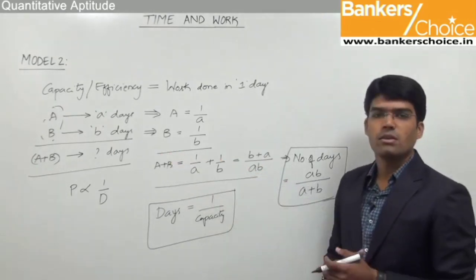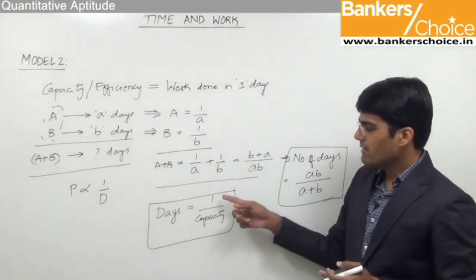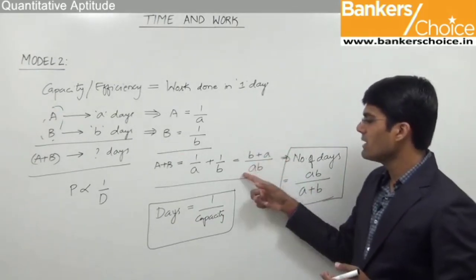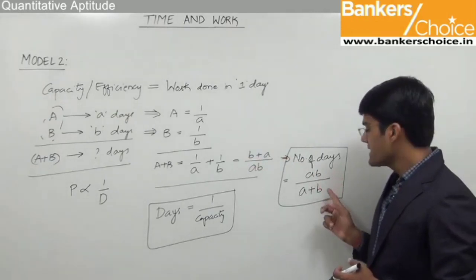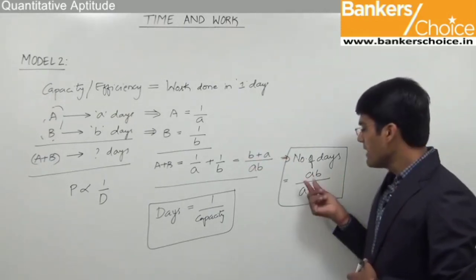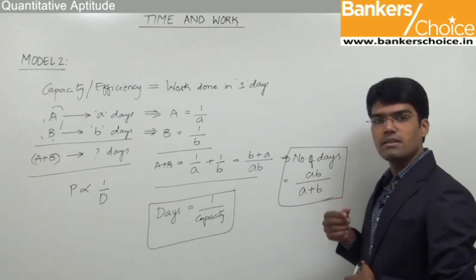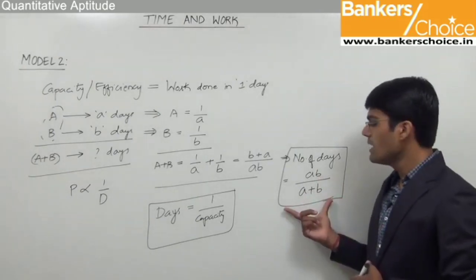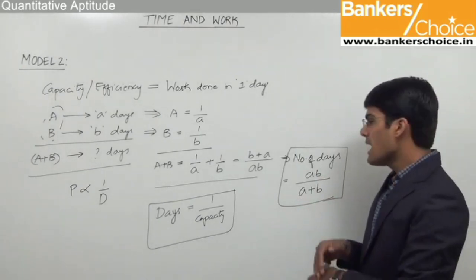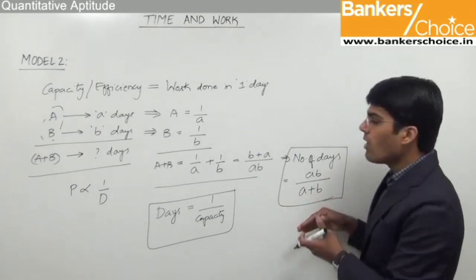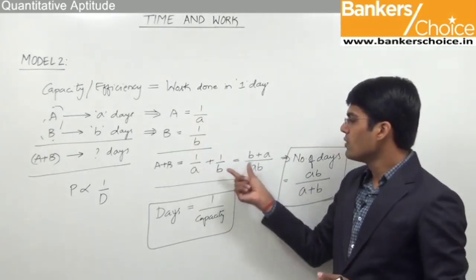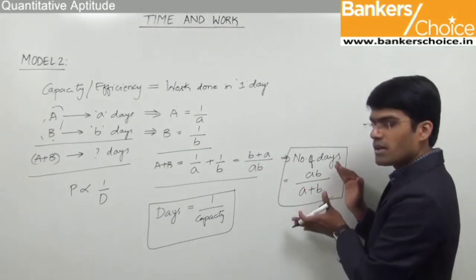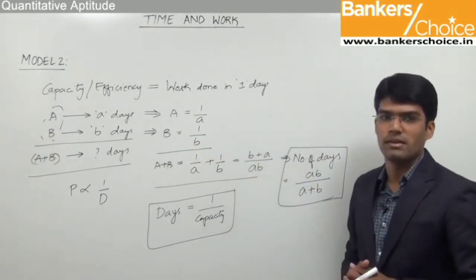But we need to find out the total number of days. Number of days is nothing but the reciprocal of the capacity. So when you take the inverse of the capacity or the inverse of the work done in 1 day, we get the number of days. So this can be taken as the shortcut formula. That is, if A can finish a work in A days and B can finish the same work in B days, then the total number of days required when both A and B work together will be equal to AB by A plus B. So friends, either you can use the direct formula to get the answer, or you can use the work done in 1 day to find out the total work done in 1 day and reciprocate that to get the number of days. So this is the shortcut formula, and this is the concept behind the formula.